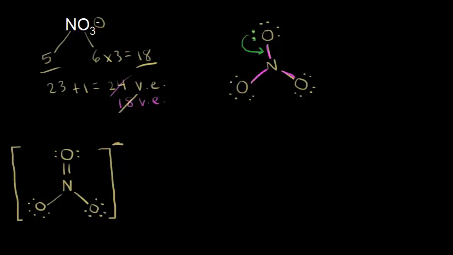But we didn't have to take a lone pair of electrons from the top oxygen. We could have taken a lone pair of electrons from the oxygen on the bottom left here. So if those electrons in blue moved in here, we could have drawn another dot structure, which would have been equally valid, right?